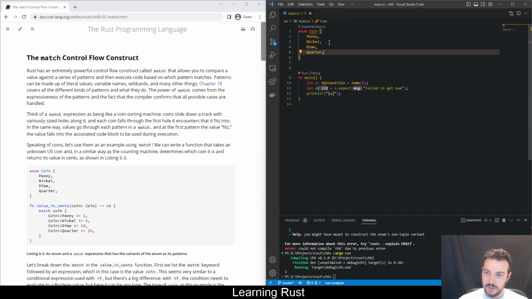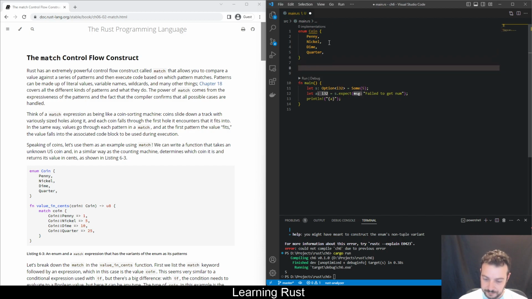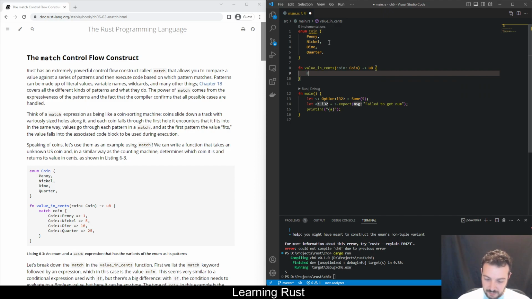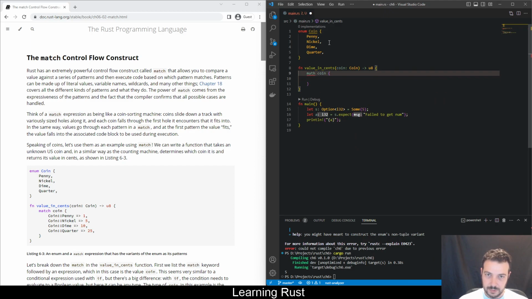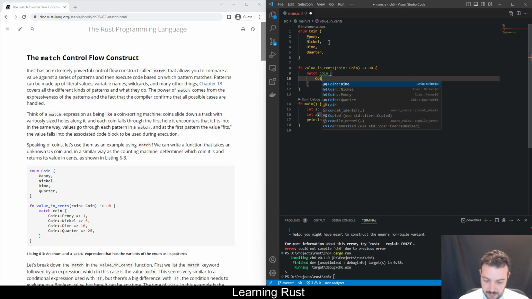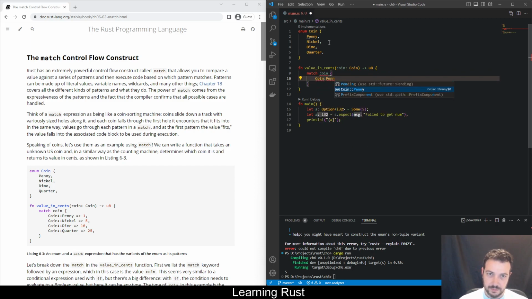And then we have a function, value in cents of a coin, and then it returns a u8, and then we have a match coin, match coin, and here we have Coin::Penny goes to 1.